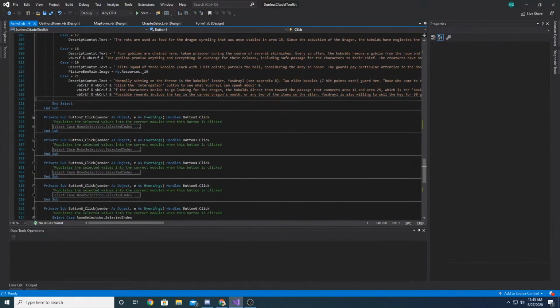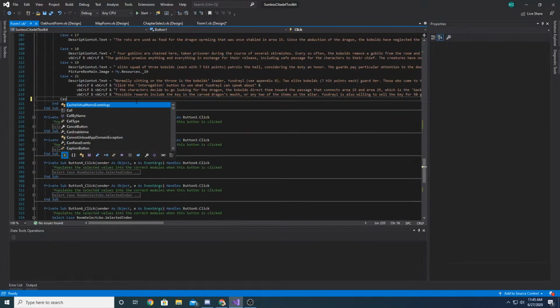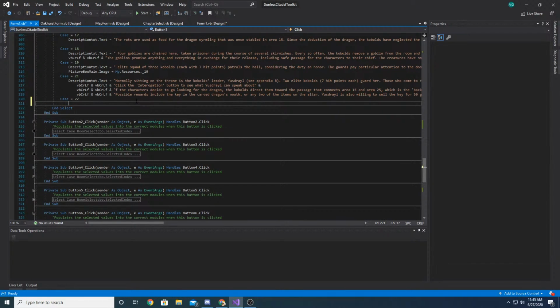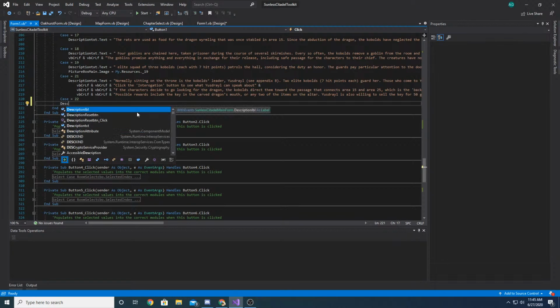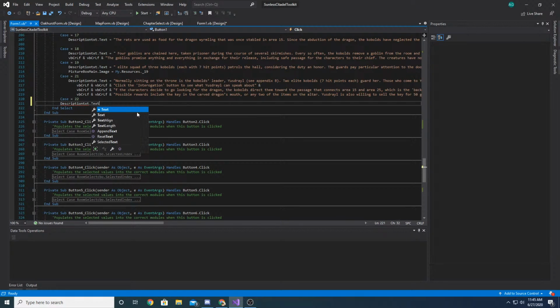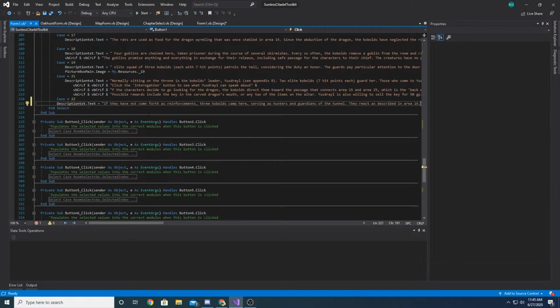Well, we're going to do the same thing. However, we have to say if the room is number 22, we have to do something else. We're going to set the description to put a specific value in here. So let's do this. Description, if I can spell, that'd be great. Text equals. And again, I'm just copying and pasting it from the D&D module. For copyright reasons, I cannot show you that. And that is a misspelling.